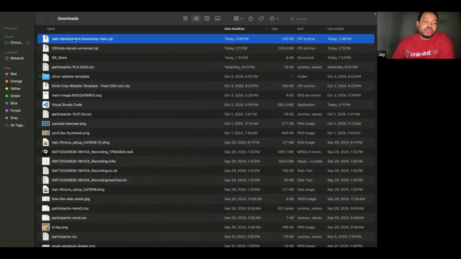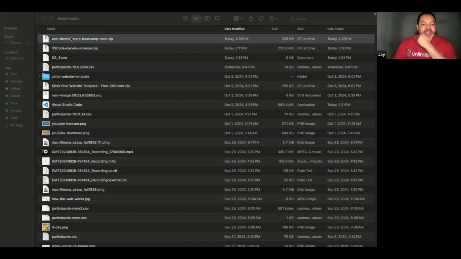So I now have that whole repo on my laptop locally, not on GitHub. That's the meaning. You can see web development bootcamp -main.zip. It's going to add the main to it because I've downloaded the main branch. So there's the concept of branching in Git. Remember we said Git is a version control system. So when you're working on your project, you can branch out and have different versions of the project. So yeah, this is the main branch.